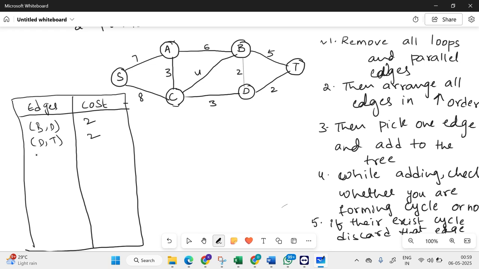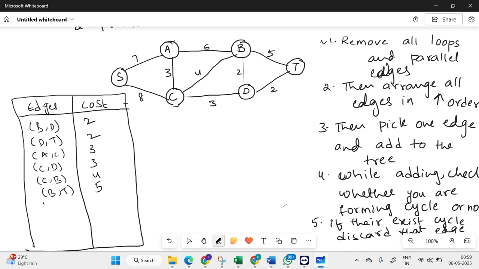That is A to C, its cost is 3, and C to D, its cost is 3. Okay. And after that 4, that is C comma B, its cost is 4. And next we shall go for B comma T, its cost is 5.